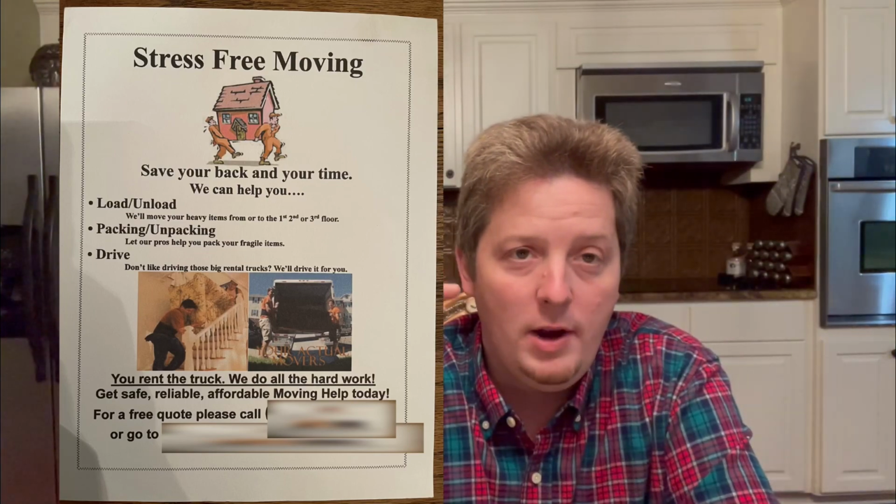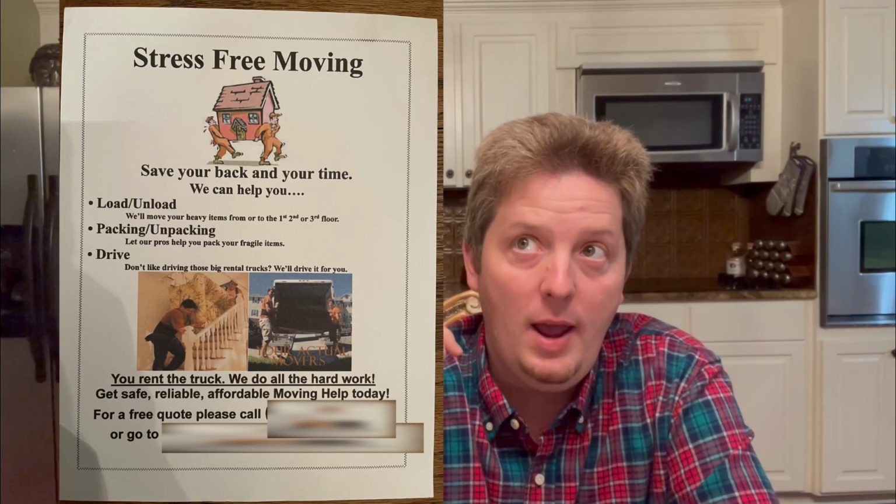So we're walking in with business cards and flyers, and I got one of my flyers. We're basically walking in with those two things, and we go to every one of those places. It seems like, at least in my town, that wouldn't be very many, but when you search for self-storage places, it's crazy how many of those places exist. And if you put flyers out at all those places saying that you help load and unload trucks, that is the key to this business: you don't need a truck, you just need labor. You're just renting labor by the hour.